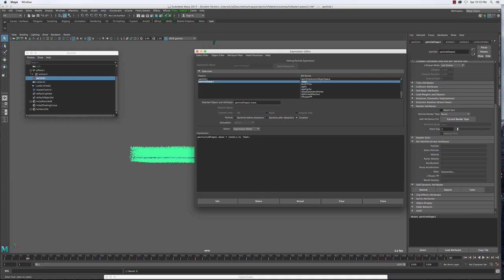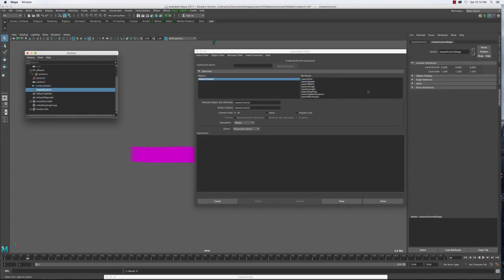What you need to do is just type the name of the control. So it's called the master control, and put that and the name of the attribute. And that's what the thing, I forgot the name. Okay, no worries. So what we'll do is just grab this guy, and it should be right here. So it's swarm speed variation. So I'm gonna copy it. See what I did? I grabbed this with the expression editor open. I looked for the attribute and it gave me the whole name right here.